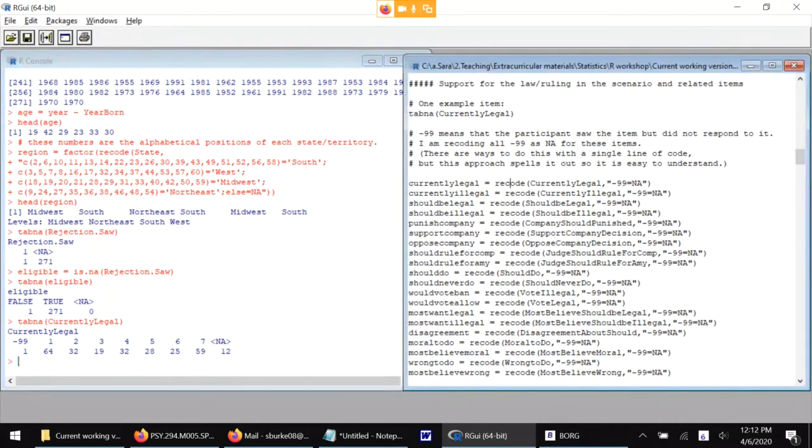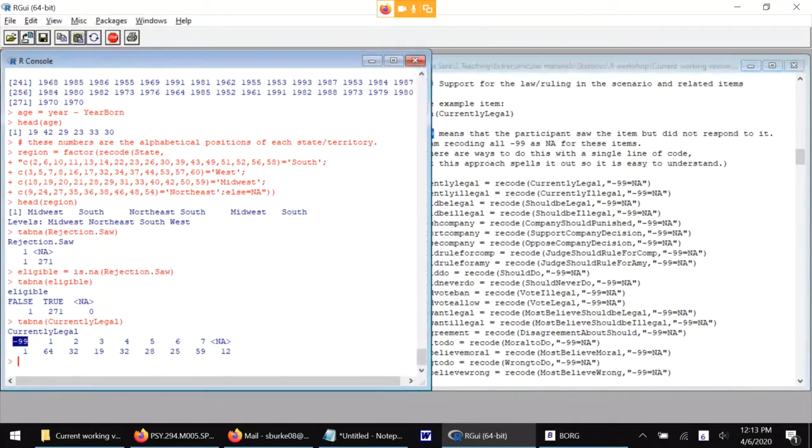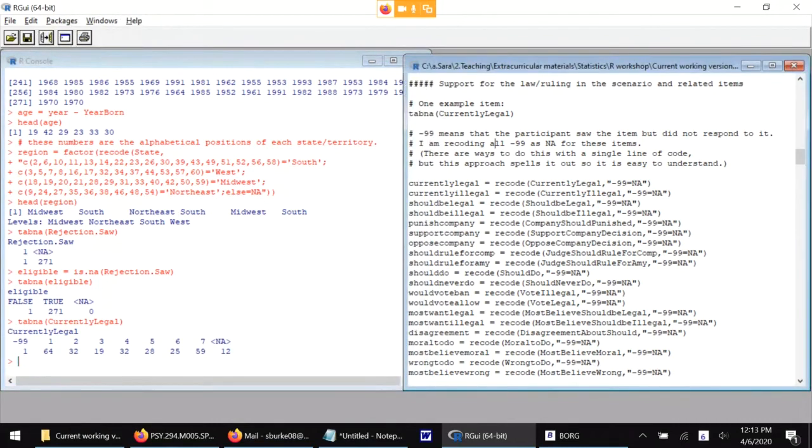This question is fairly straightforward. It's sort of an attention check asking them if it is currently legal to discriminate on the basis of mental illness in hiring, which most of them don't have prior knowledge of, so they should just trust the scenario, or at least this will indicate the extent to which they did just trust the scenario. So those -99s are helpful for me initially in distinguishing between people who purposely skipped the item and people who never saw it in the first place. But most of the time I would just like to convert them to regular missing values.